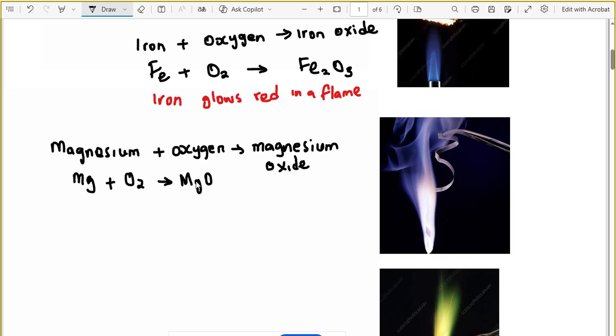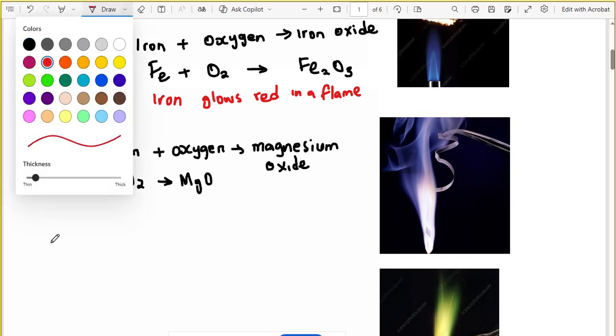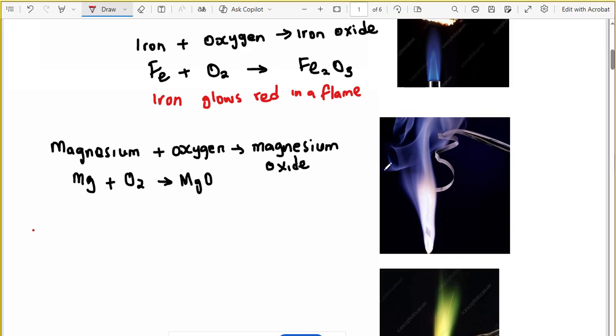That's your magnesium oxide. Then if we note that, you just have to write what, you know what, I'm preparing you for practical, because in grade 9, they can ask you this in a practical question. Yes. They usually ask us this, and they ask like, what does the metal look like?